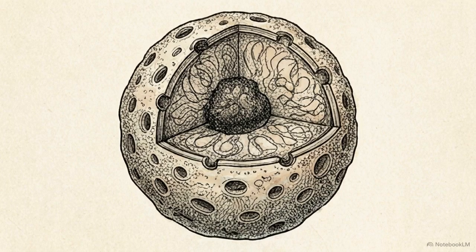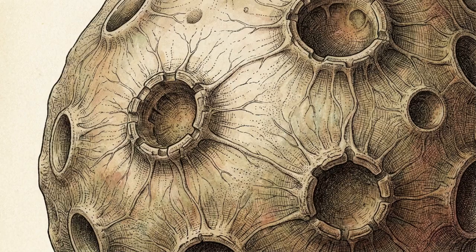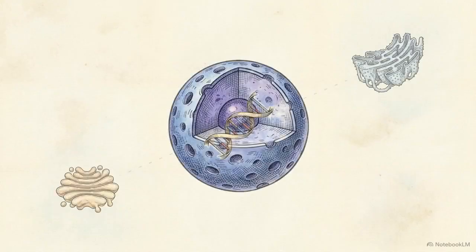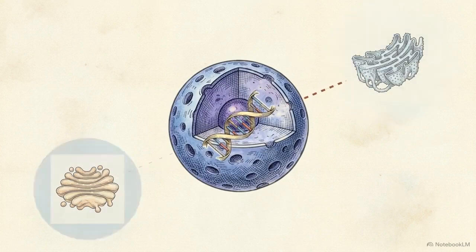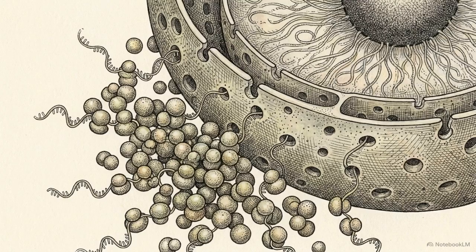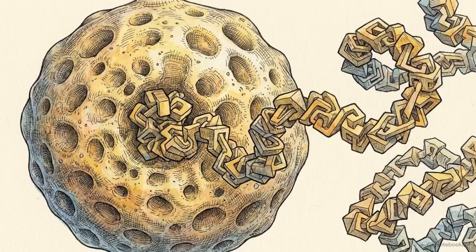Our first stop is the nucleus. This is the secure central command center, like a heavily guarded city hall. It protects the DNA blueprints and dictates everything the rest of the cell does. Following the instructions from the nucleus, we meet the ribosomes. These are the city's individual workers, and their single vital job is to manufacture biological products called proteins.